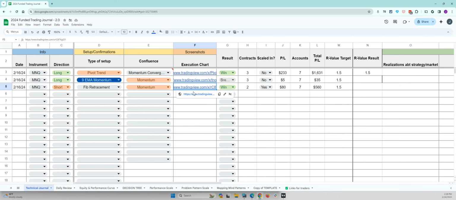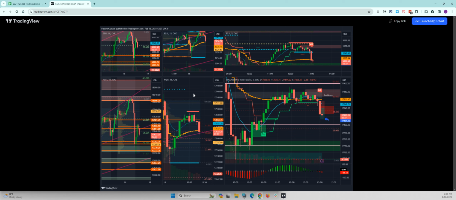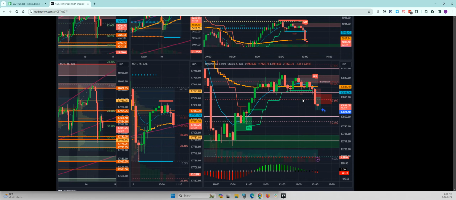This next one, I went short for $80. I think I could have gotten a better entry, but it was still fine. So here we had consolidated quite a bit, right around the 50% retracement. And then we finally broke the uptrend and it gave me a sell signal, I think right around here. And also, as you can see, the momentum was also going downwards. So yeah, it was a good trade.